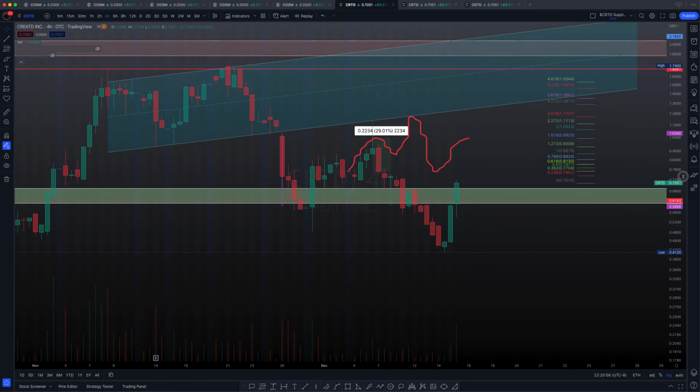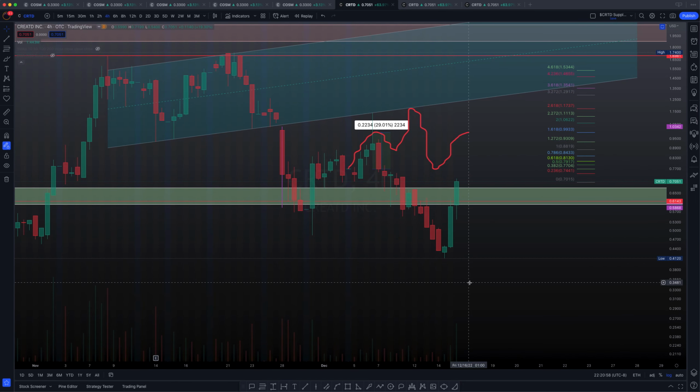I know I haven't covered CRTD for a couple weeks now, but it does look like it's following the implied path. It's actually funny to see the implied path that I can draw. You know, we have that test up here. We actually drew it. This was the last time I covered it, which was on December 2nd, it looks like. We are on December 15th. So I did say to everybody that we could potentially move to the upside and test our resistance from the ascending channel that we were riding.